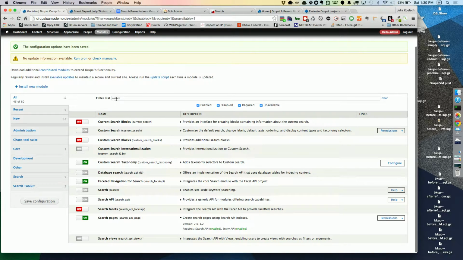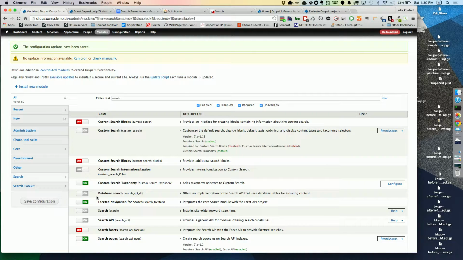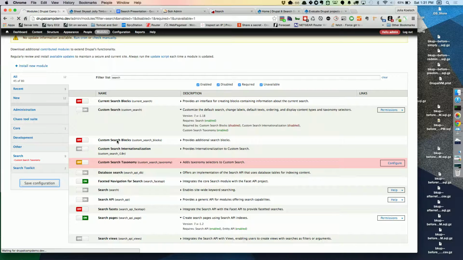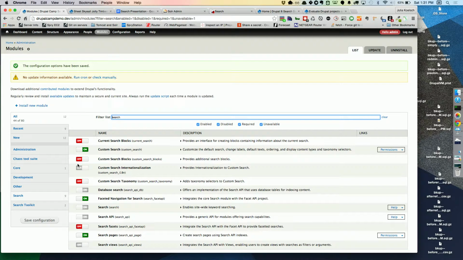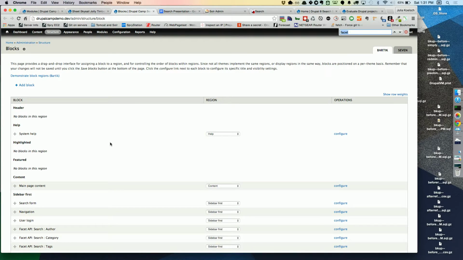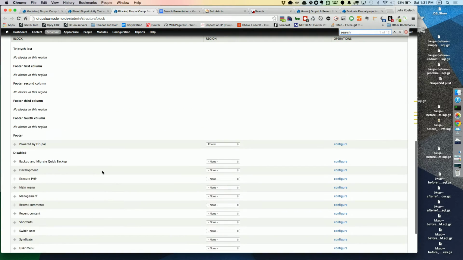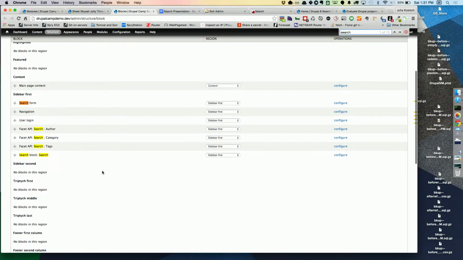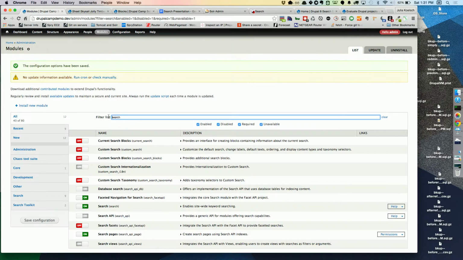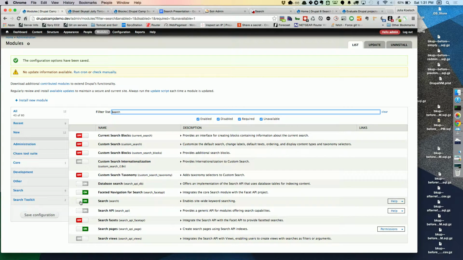So we have many dependencies. Oops. And let's finish up disabling things we don't need.